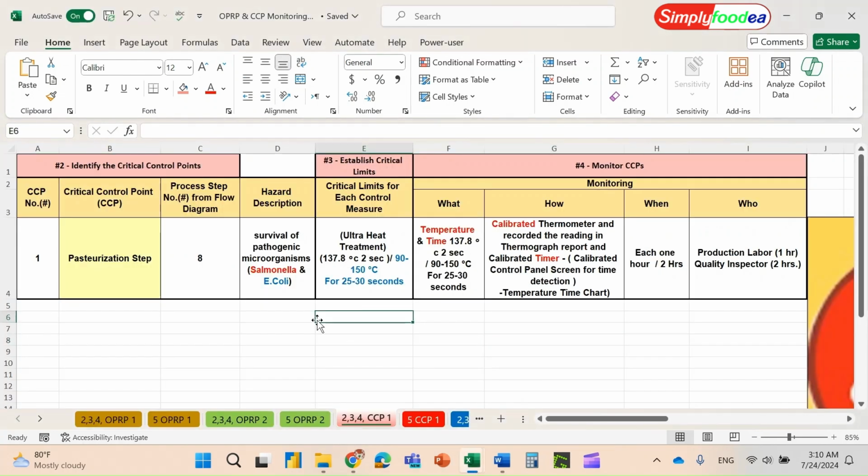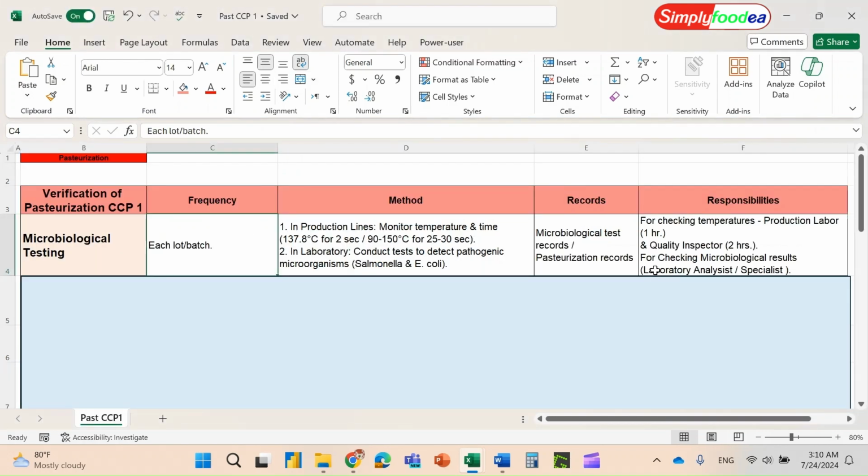principles. For example, for principles number 2, 3 and 4 we have mentioned each 1 hour, for example, and maybe each lot or each batch, whatever the SOP you are implementing in your HACCP plan or in your SOP related to the pasteurization.